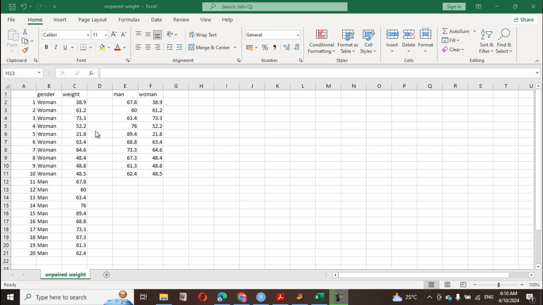So now let's look at the unpaired test. We have the weight of a subject, male and female, woman and man. We have the weight measured. This is called an independent test. It's called an independent sample because they are not dependent on each other. Man is not the same as woman. They are different. This is very common data we see all the time, but sometimes people don't know which data to use for which test. You must be able to use the appropriate test for that data so that you can have a proper experiment.